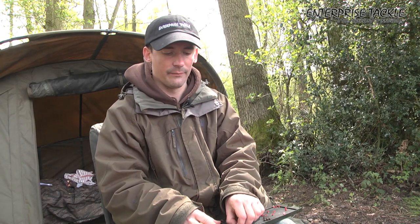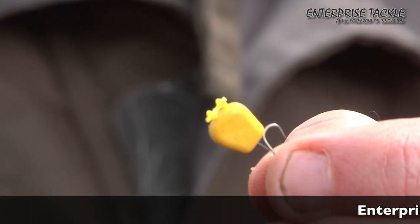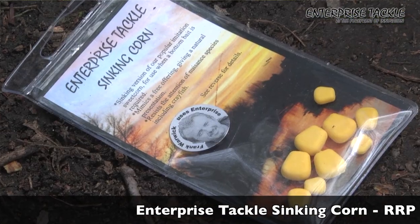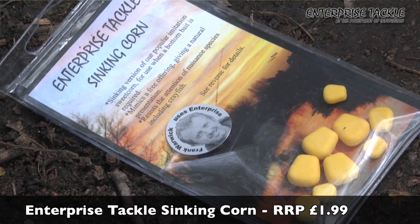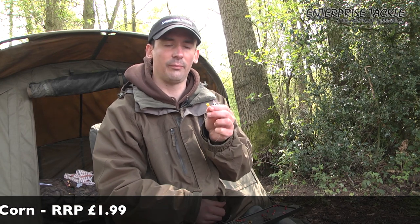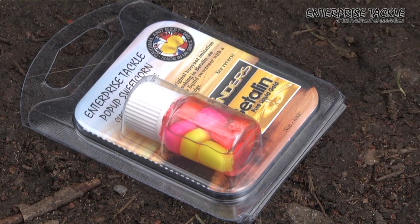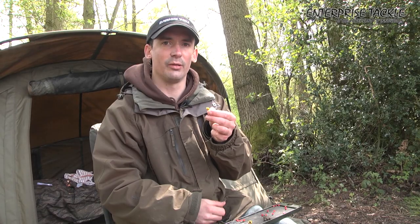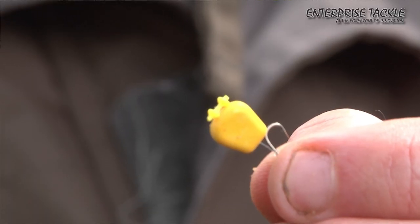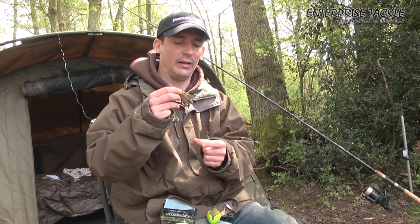The second attack is these tiny little pieces of sinking corn — nice and visual. Everyone knows that crucians and tench love little pieces of corn, so this is a really good attack as well. Plastic also takes on flavour, so you can add things like tutti frutti or sweeteners such as Betalin just to give them an extra boost. Crucians love corn, so it's definitely worth a try.